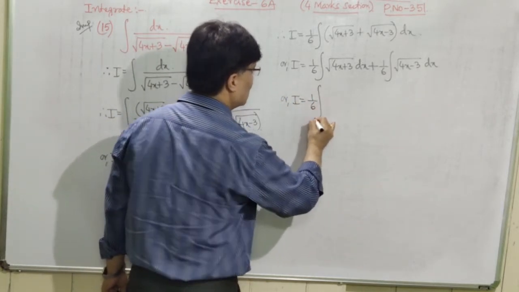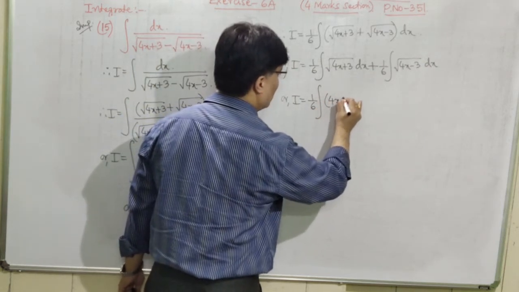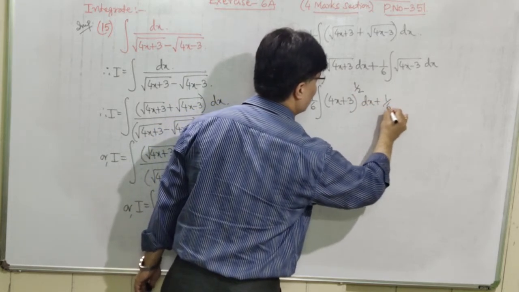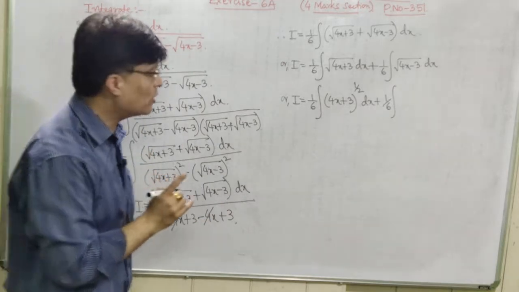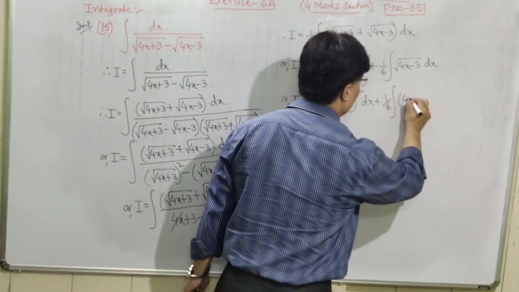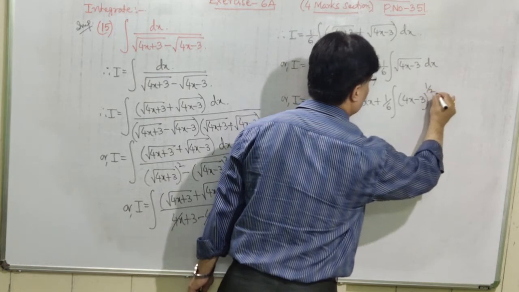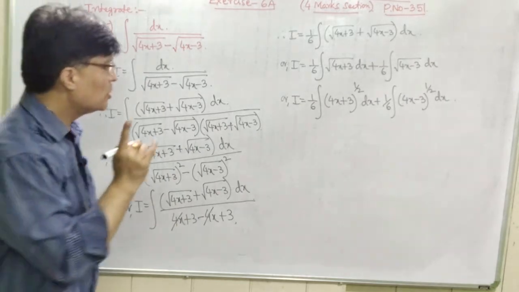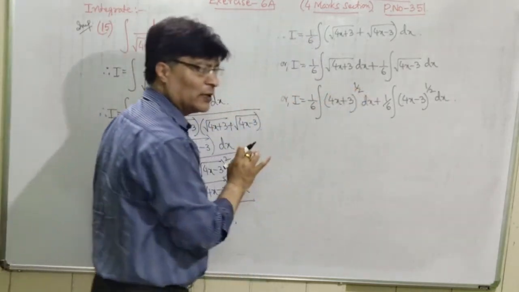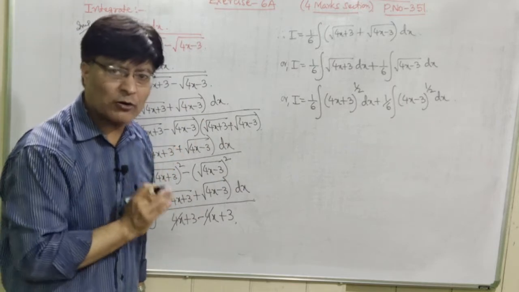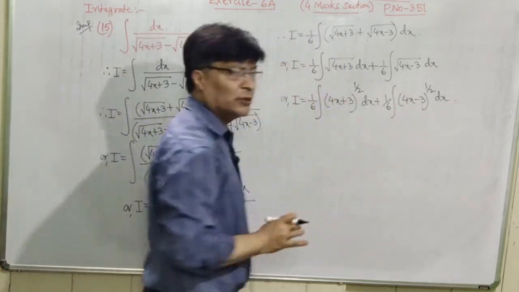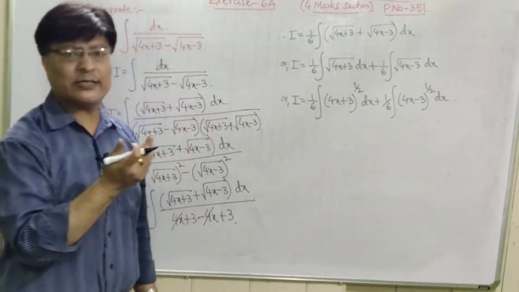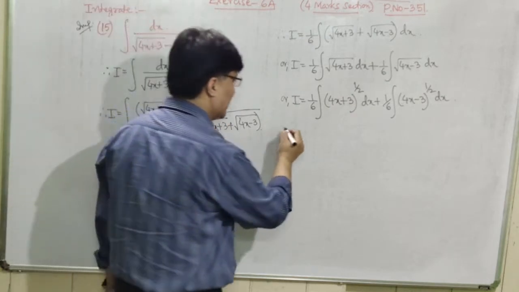So you can convert it into x to the power half form. 1 by 6 integration of 4x plus 3 whole to the power half dx plus 1 upon 6 integration of, what is square root of 4x minus 3? It is 4x minus 3 whole to the power half dx. Is that understood now? So we can take it as x to the power half, because within whole to the power half the power of x is 1 for both the terms. So what is the integration of x to the power n? It is x to the power n plus 1 divided by n plus 1.